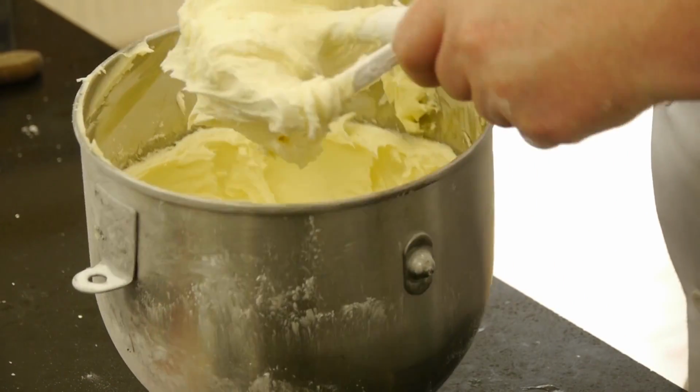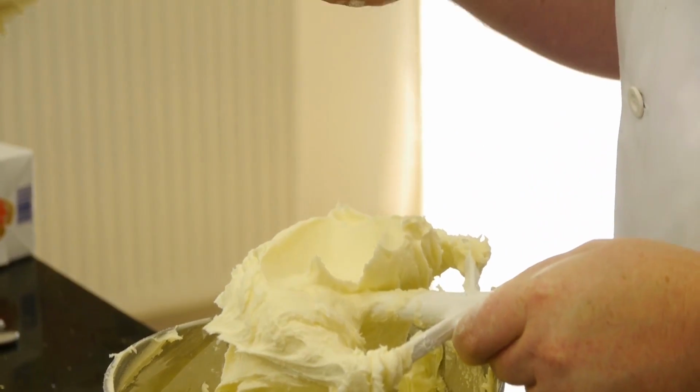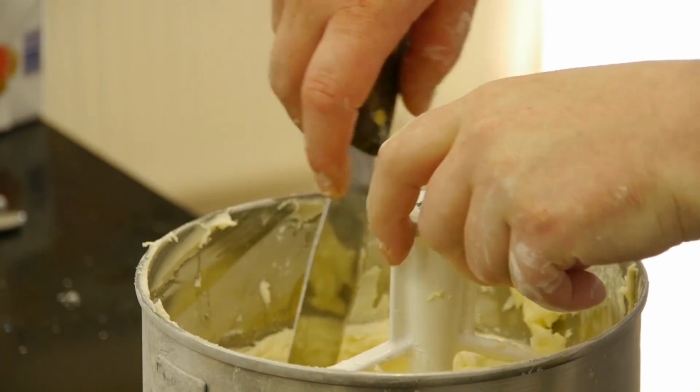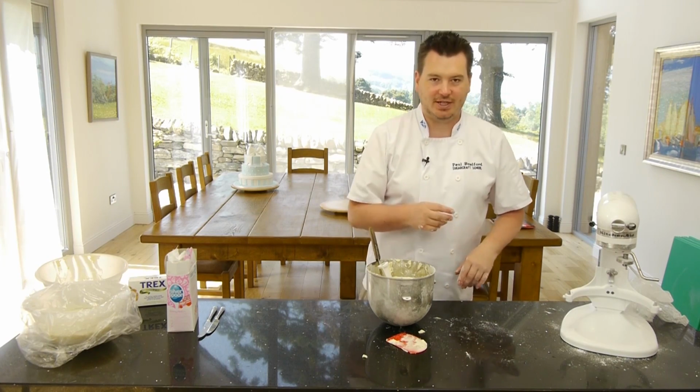Now you can see the consistency here. If you just get the palette knife there, it's got a nice consistency. It's almost like a ganache consistency. It's going to have a nice creamy taste to it, and just lovely. So I'm going to have a quick tidy up just now, and then once we come back, we're going to get the ganache and start adding some of the white chocolate ganache to the buttercream.